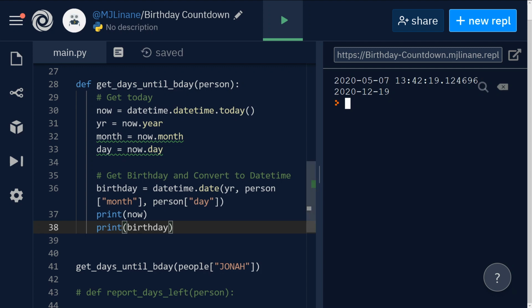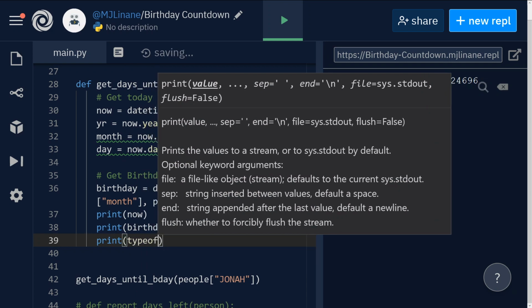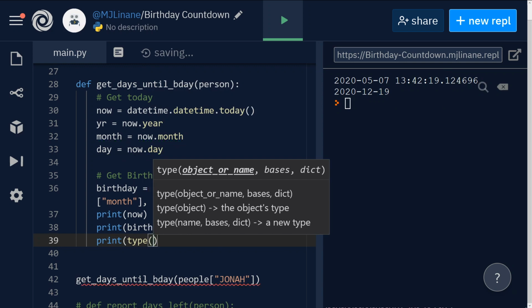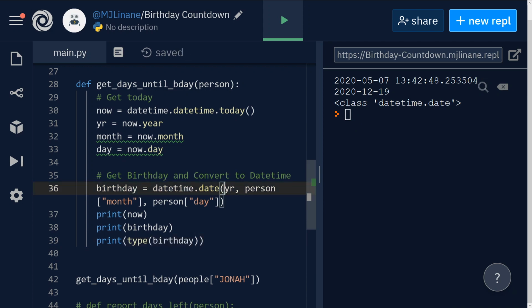They're now date objects. And I can show you that by doing print. We can do type, and then we can type, let's see, type, yeah, it's just type. Sorry, I'm messing up my JavaScript. Type, and we can do birthday. And it tells us that that birthday list that we had, right, year, month, day, we've now converted it by using datetime.date. We've converted it from essentially a list with brackets to now a datetime.date object. We've told the computer that it's a different type of object. We've given it now an object that has a year, a month, and a date in the same format that the computer would give us.